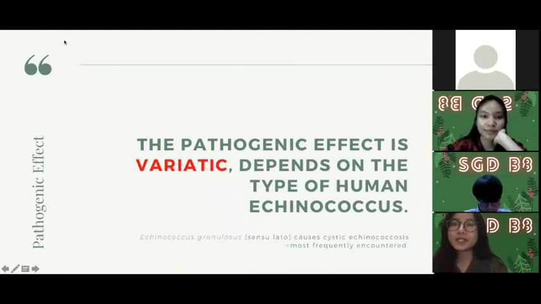Hello, my name is Evia Sianto. So the pathogenic effect of Echinococcus sp itself varies depending on the type of species that infects the person. Like what has been explained by my friend, there is a species of Echinococcus that causes cystic echinococcosis. This worm is a parasitic worm that we usually call sensu lato. This species is the type that is most commonly found. And another instance, Echinococcus multilocularis, is a parasitic worm that causes alveolar echinococcosis. In the last few years, this disease has been increasing and becoming one of the most concerning matters. That's all for me. Thank you.